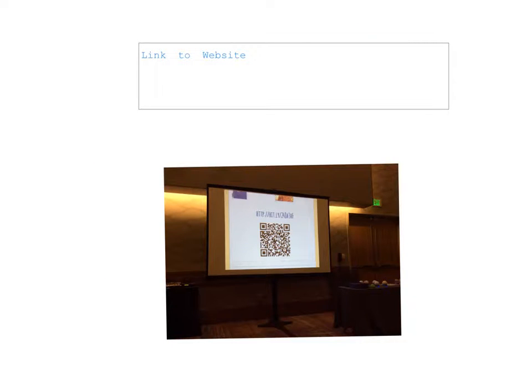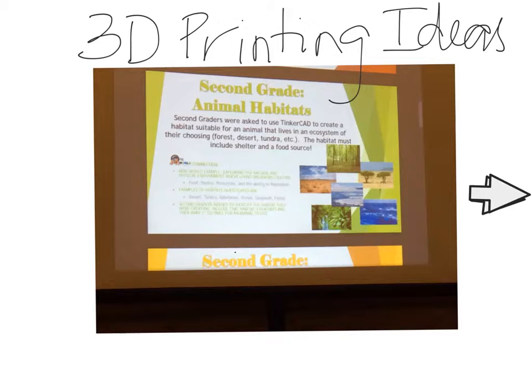If you have your QR code reader ready, you can get a link to their website, or it's also on the ISTE app. They showed us a lot of cool lessons by grade level, from first up to fifth, and those were all really exciting and are on their website.